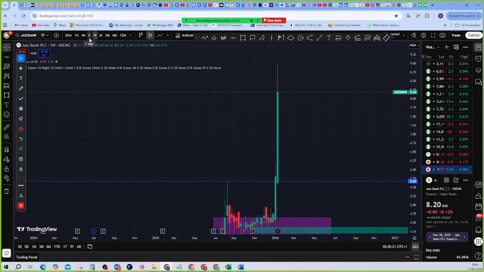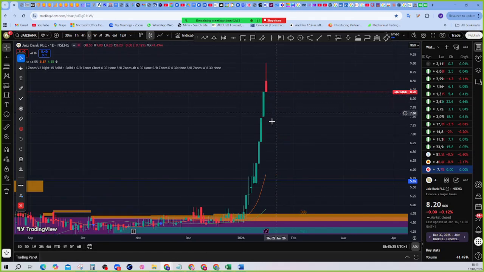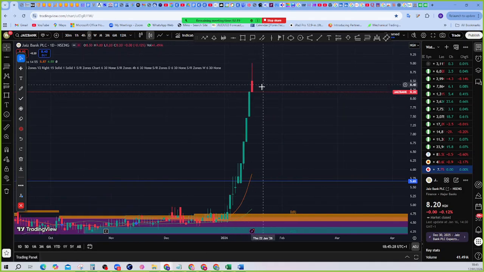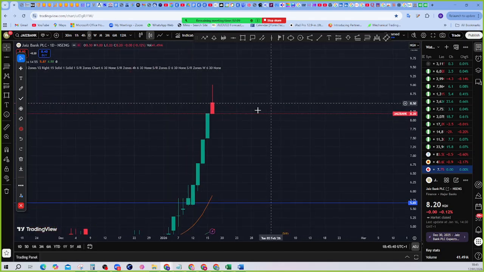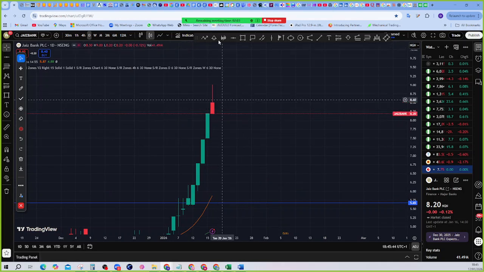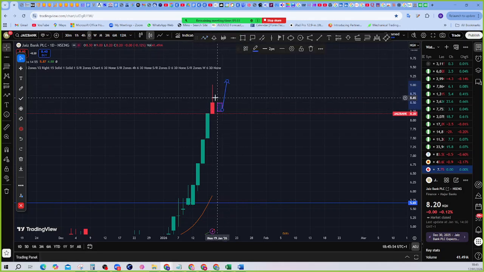On the weekly, no pullback. I'm just saying week. On the daily, what did you see? No pullback. There is an opposite candle but no pullback, because yesterday's candle is higher than this. So this is like a higher high. This high is higher than this high. So there's no pullback. So on Monday again, we now pay attention to it, because on Monday it can go back up and start. If by Monday we just see a bullish candle like this, then it's most likely going to hit back this high. You just hold it back to 9 naira.